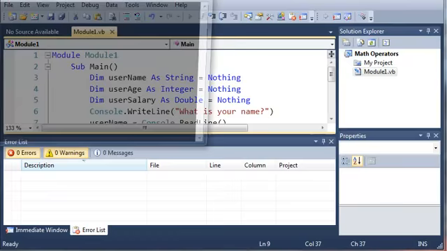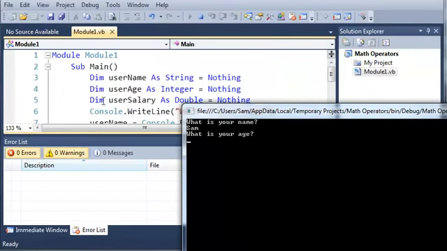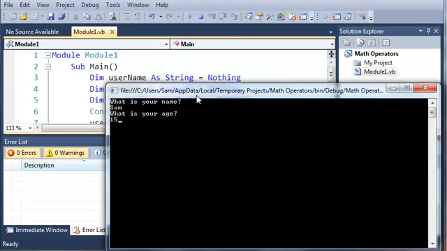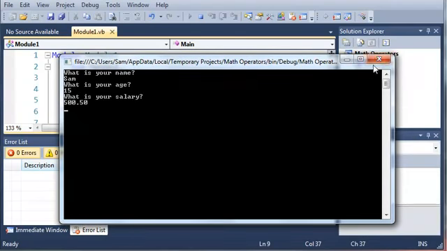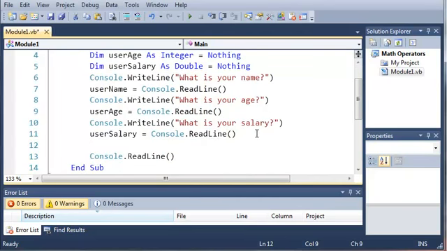So now if we go ahead and run this, you can see it's going to say, "What is your name?" And so if I type in Sam and press enter, what it does is it stores Sam inside of username. And then if we type in our age, so I'll say 15, and then I'll type in my salary, so let's say, I don't know, I'm a millionaire, so $500 an hour, or 550, let's just do that. And now you can see it didn't do anything. So what we basically did was we prompted the user to type in something, and then we got that from the console, and it is stored in username, but we need to do something with username. So what we're going to do is print that out.